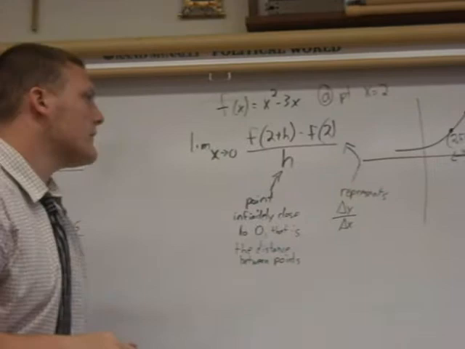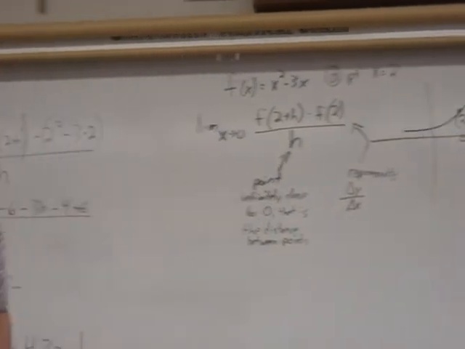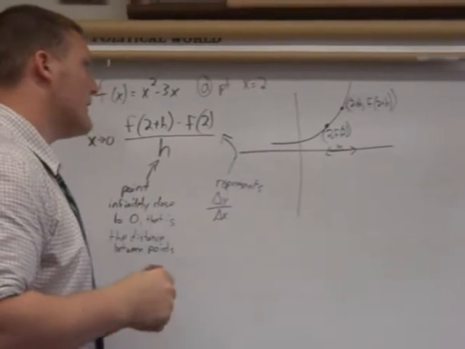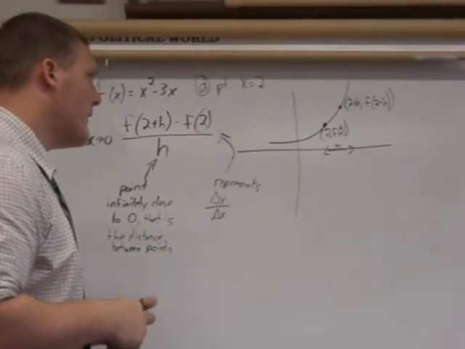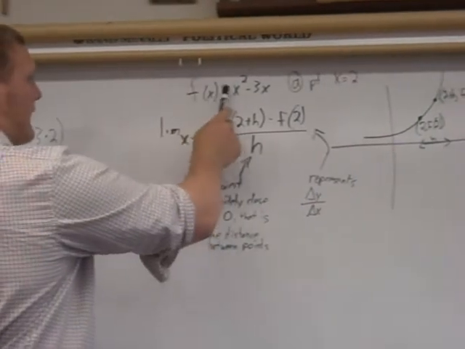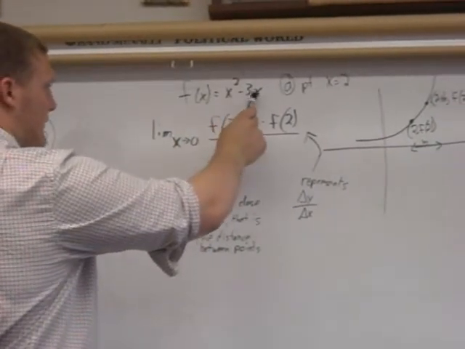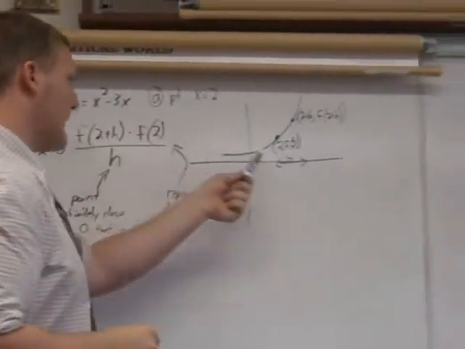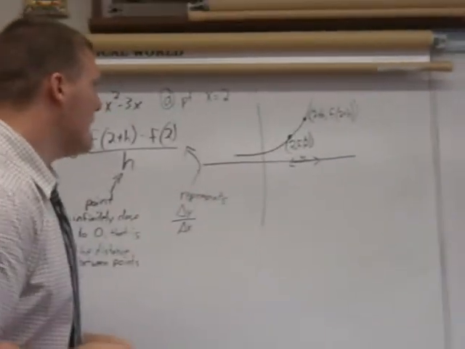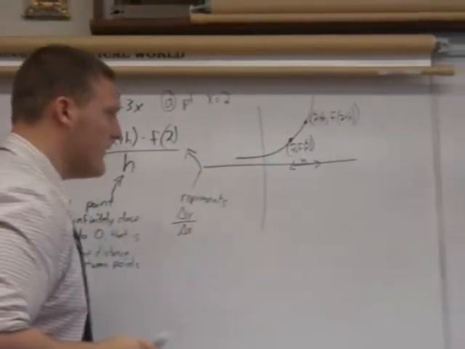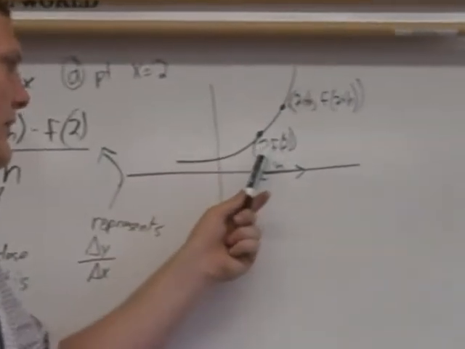Okay. Here's another example of using limits to find the slope of the tangent line, or the slope of the curve. For this example, we're given the graph f of x equals x squared minus 3x. This is a visual aid. If you graph this, you're not going to get exactly this graph, but it's just to show you what's going on. We're given the point x equals 2. This is the only value we actually know for sure.